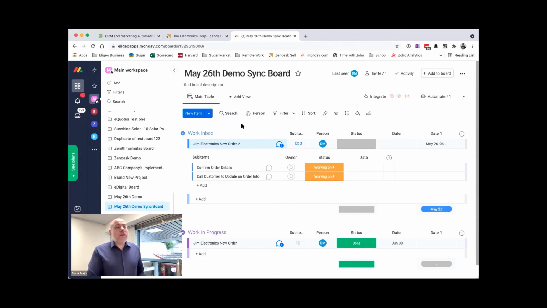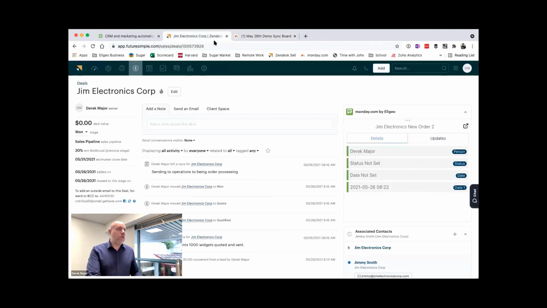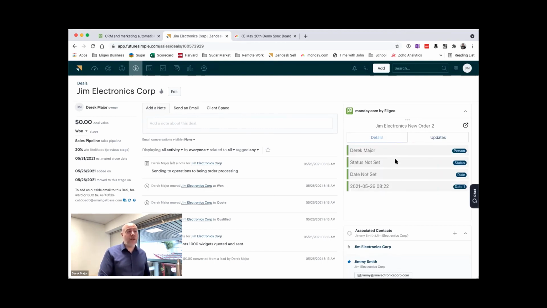Next question, what are some other features we can expect in future updates? So there's quite a bit of work going on with this. Right now, it is really only a one-way sync, like you can't update or make comments on here. We are looking at allowing the sales rep to do some edits and to be able to create comments directly from in here. So that's coming.